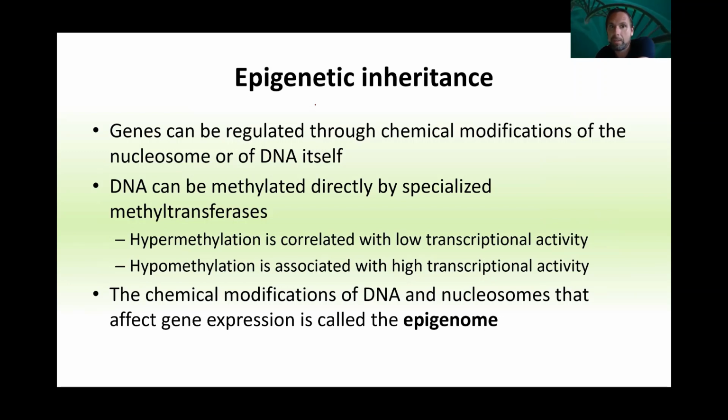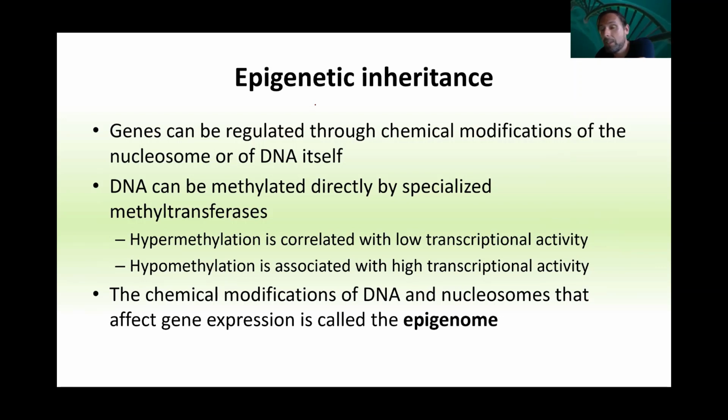Genes can also be regulated through chemical modifications of the nucleosome, which we discussed, or of the DNA itself. So independent of the histone, DNA itself can be directly methylated by proteins called methyltransferases. And we generally associate high levels of DNA methylation, what we call hypermethylation, with very low transcriptional activity. The idea is, if I have a stretch of DNA and I put methyl groups all over it, the transcription factors can't bind anymore, right? It just blocks the area. Low levels of methylation, which we call hypomethylation, therefore, is associated with high transcriptional activity because transcription factors can now access the DNA and bind to it.